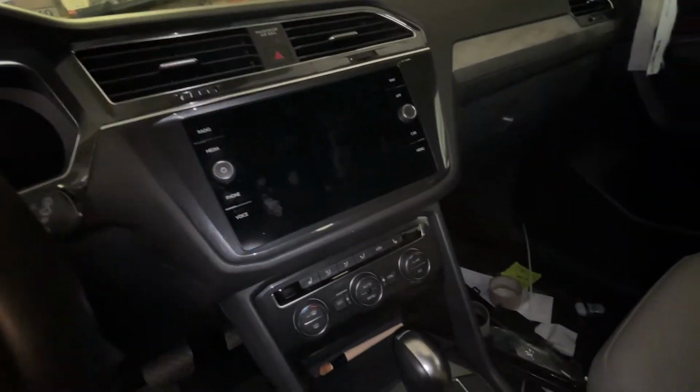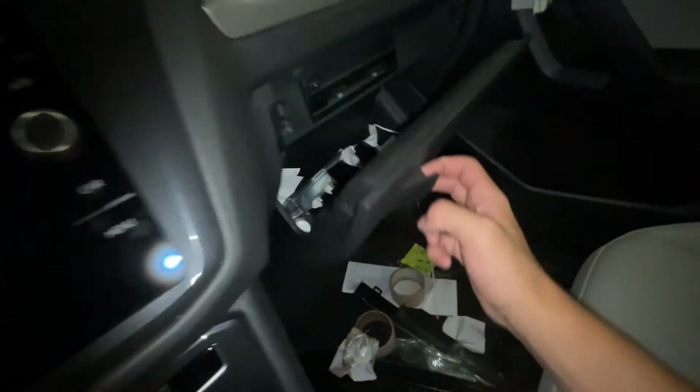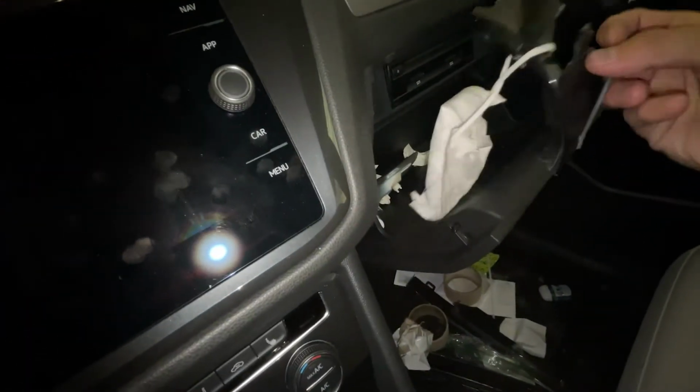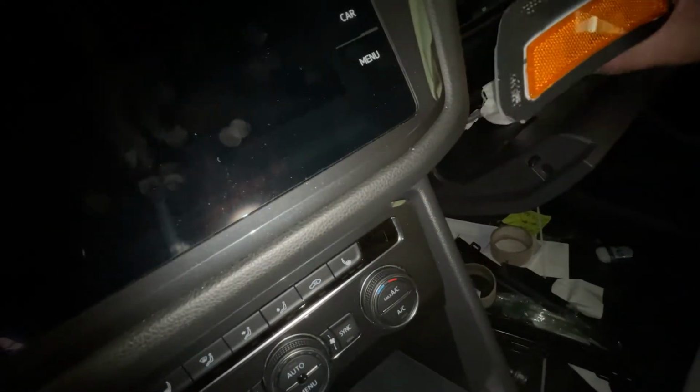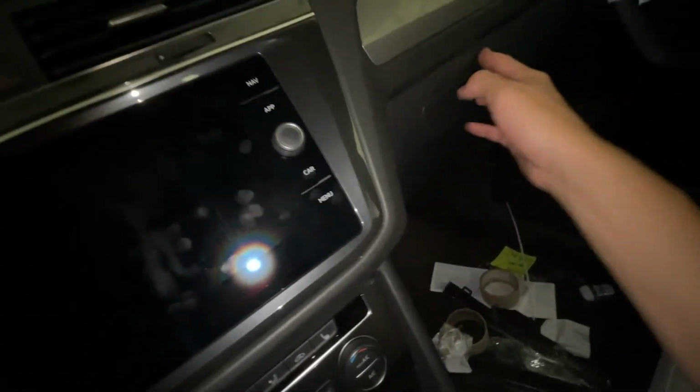Quite a nice package, I would say. Nothing special here. Nothing special. Okay, side blinker from a bumper, and on the back, pretty clean, I would say.